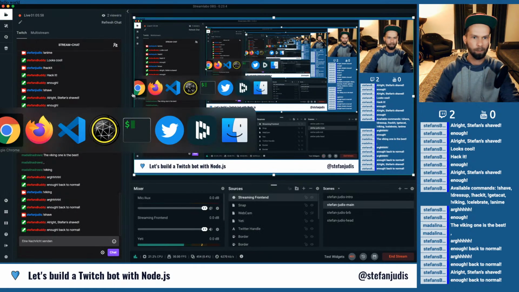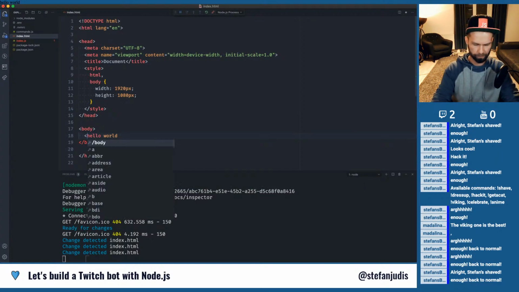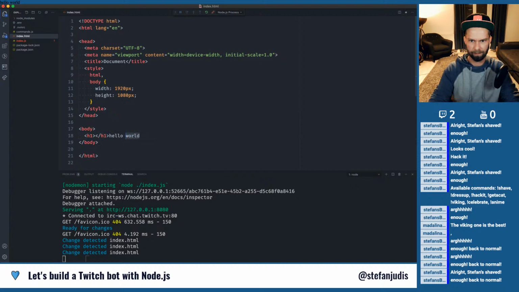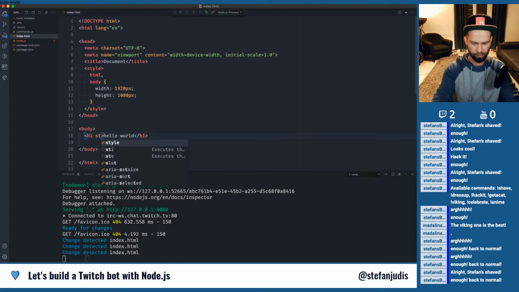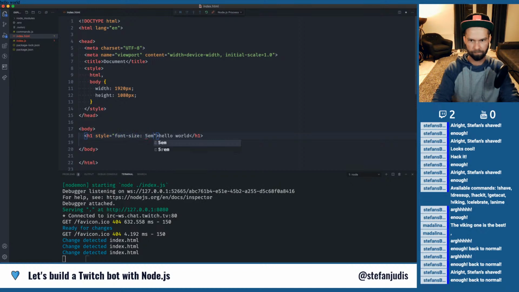So when we now would go into the editor, I wonder if live refresh works here now. So let's do it like this. We bump the headline, and let's just go inline styling for now. We say font size 5em and color red.